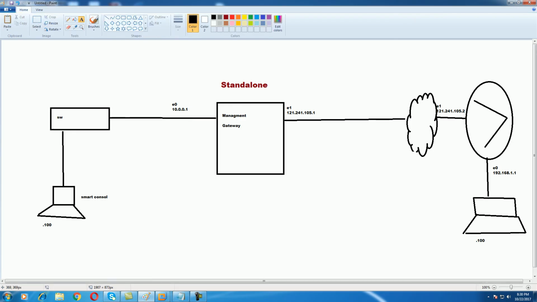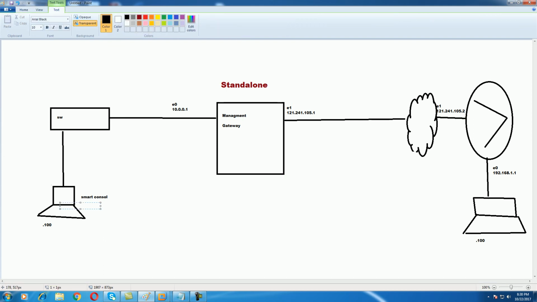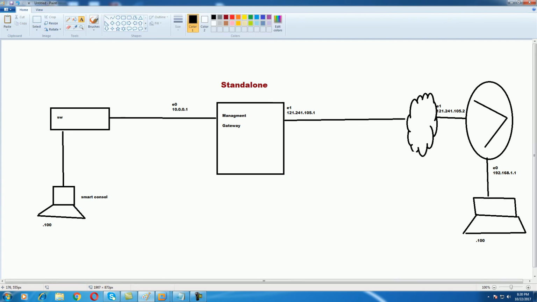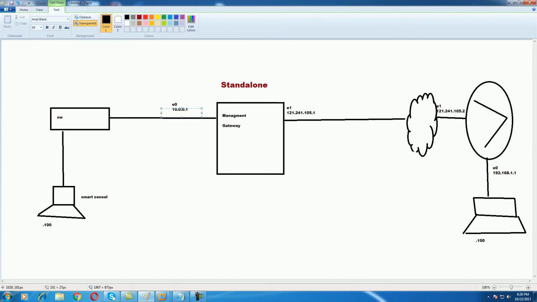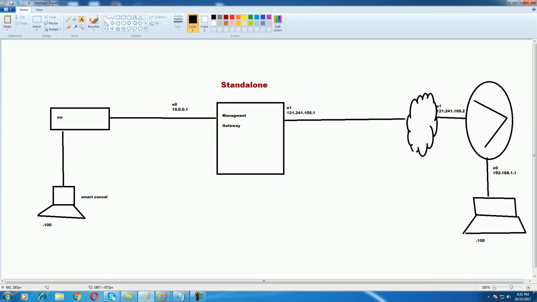So what we are going to set up is a management server and gateway installed on the system. We have done this via the portal. We were accessing this Gaia portal from this client system using a browser. So we accessed it, and we have given this IP. Only the E0 interface is configured till now, so we need to configure E1 now. This is a standalone, so we have installed management and gateway on the same device.